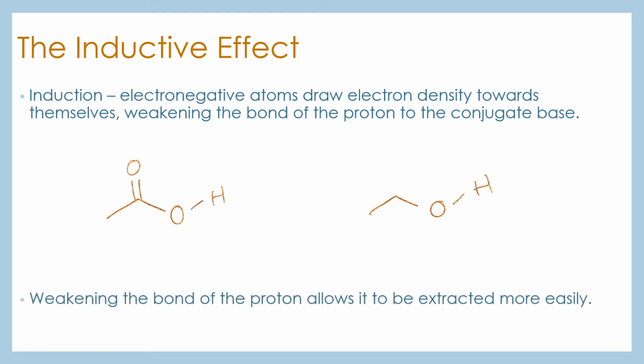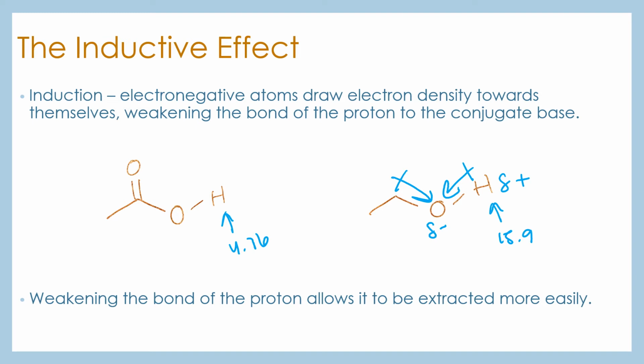Acetic acid, again, has a pKa of about 4.76, whereas ethanol has a pKa of around 15.9. Acetic acid is a much stronger acid, and we already said that acetic acid has resonance going for it, but it also has something else. It has the inductive effect. So, if you're looking at ethanol, the electron density is going towards the oxygen, and so there's a pretty significant partial negative on the oxygen, pretty significant partial positive on the hydrogen.